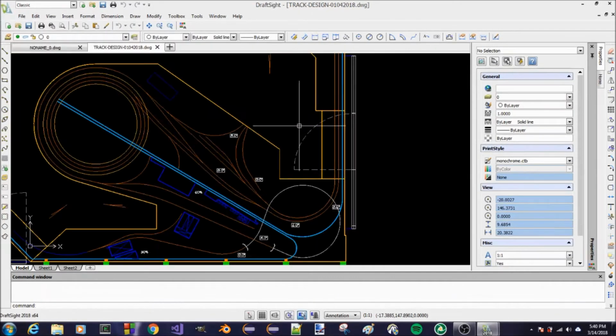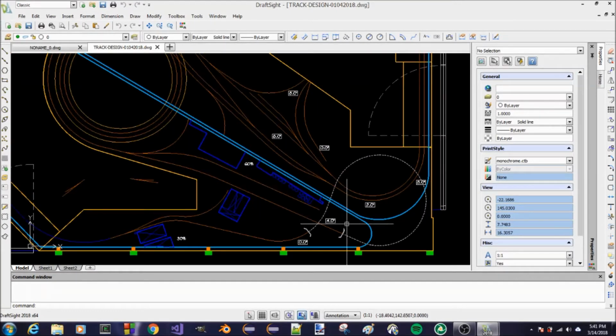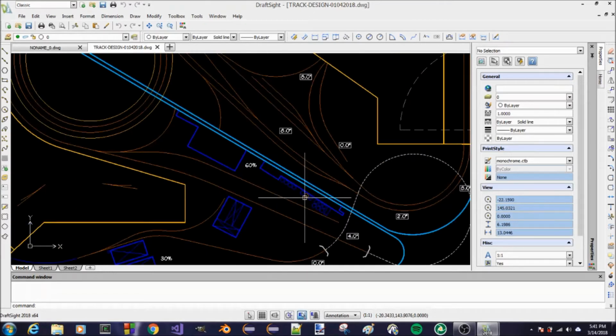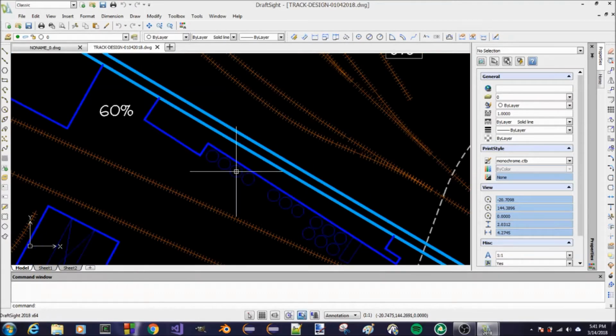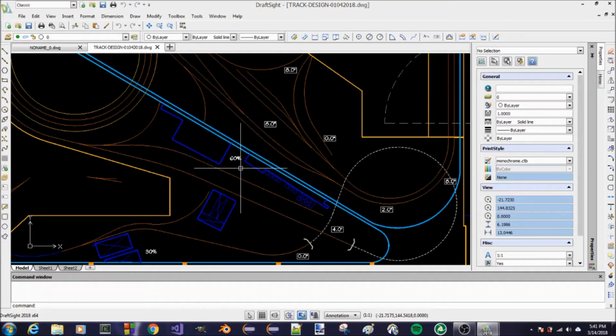Let me go ahead and open up the plan here. I've changed just a little bit from the last design. I shortened up the hidden track here, and I just kept it as one continuous radius and pushed it through the backdrop here. I did that because I needed to get these buildings in here for this industrial area. This is like a plastics plant, and you have all these silos out to the side here. So I'm kind of excited about all the industrial areas of this layout, because I think it's going to make for a lot of fun in doing operations and everything like that.